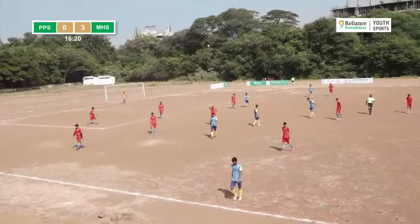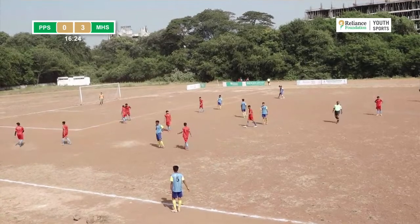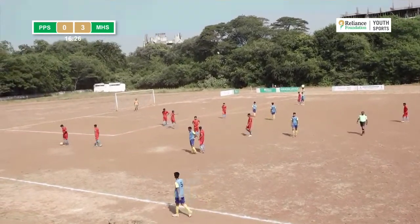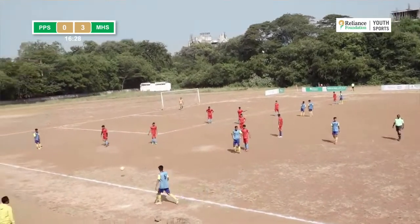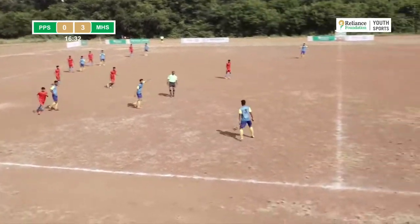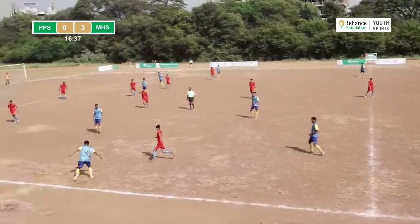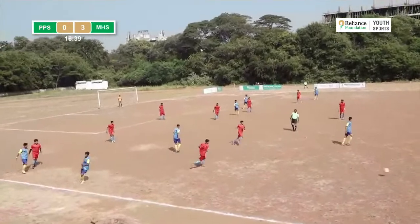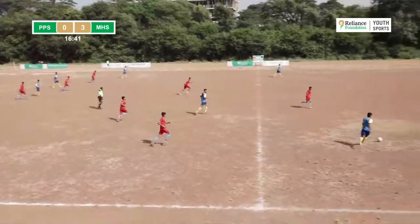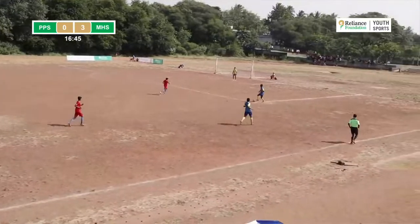This is quite a fun game to watch for most people, man. Because being honest, you can understand the ideologies and the way they want to play. Maharashtra has come with a philosophy of they're going to keep the ball, pass it around, no matter what happens. We're just not going to punt, we'll just look around. If we lose the ball, it's fine. As you can see, Maharashtra are trying to make sure they have a 2-3-5, which would be quite amazing to watch because their centre backs are so far away from each other.